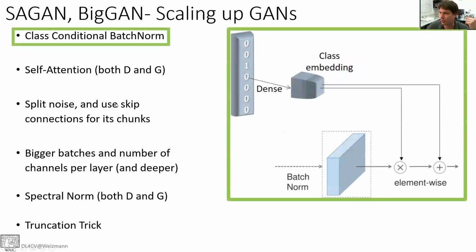So the first thing is called class conditional batch normalization. This is a little bit similar to the AdaIN that we've seen before. The way it works is that you have an embedding for every class, like a one hot vector. This goes through a learned layer that maps it to two vectors actually, which are the variances and the means of the batch normalization layer. And this happens for all the batch normalization layers along the network. So this is how you're able to generate images from various classes.